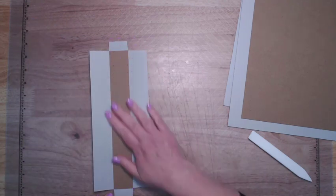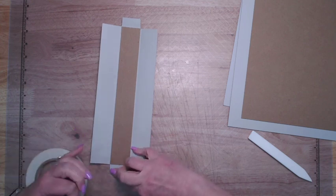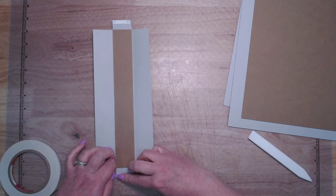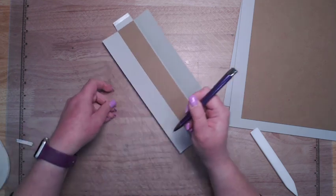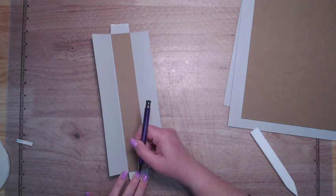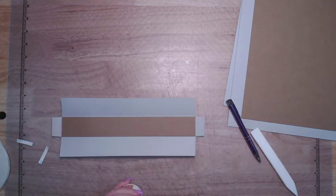All right. So this one, I am going to take my score tape and I'm going to get my ends. Glue once I unclog this.